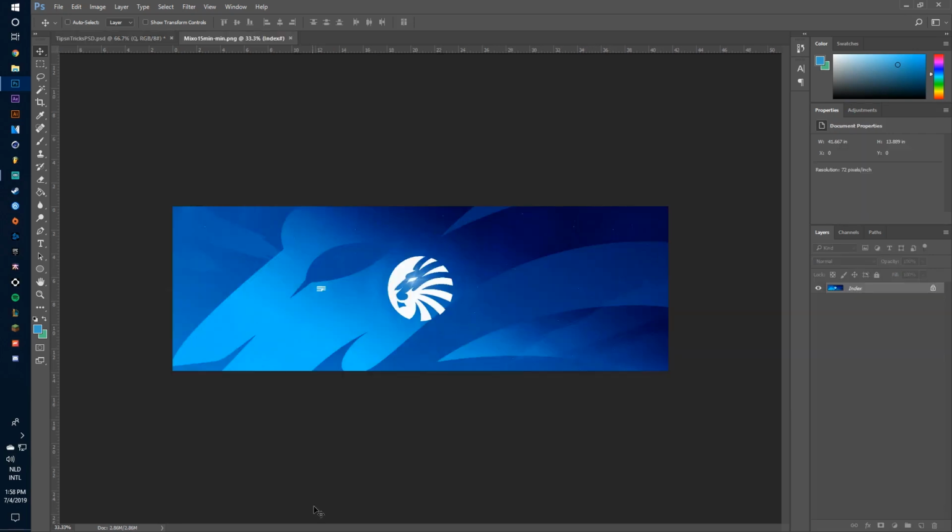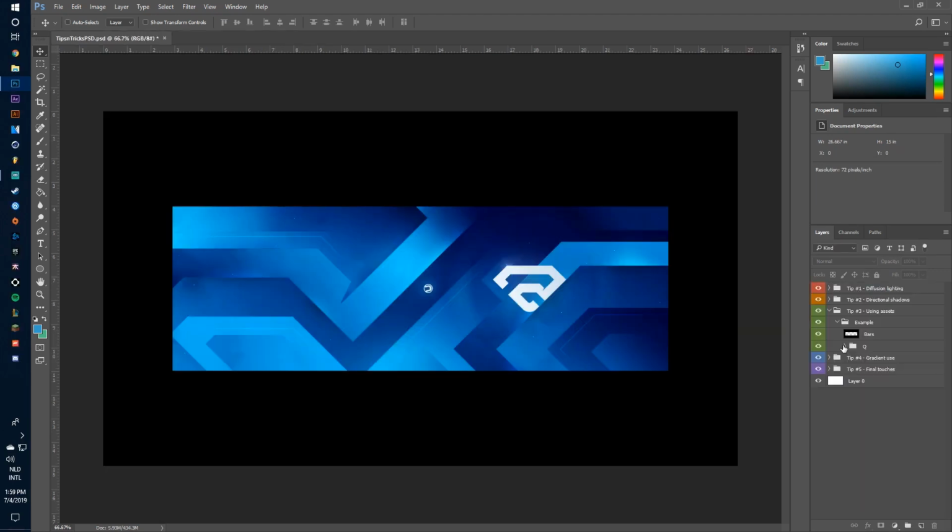But if I show you this header I did for Mixo, you can see in the background I reused his logo to match the background and to create a cool effect, which looks really great in my opinion. I don't really have to show you how to do this because you can already see how I did it. I just copied the logo a ton, put a few gradients on it, a few strokes on it, lit it up a bit with the diffusion lighting, and there you go.